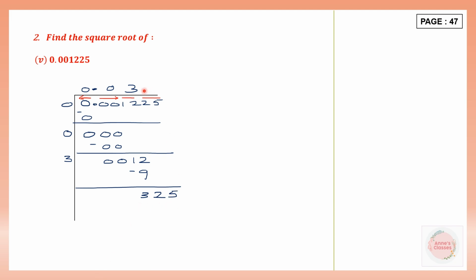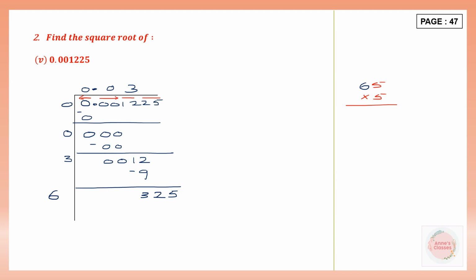Next step, look at the quotient, take it as only 3 and double it. That is, multiply it into 2. 3 2s are 6. Now, next to 6, I need to put a number and multiply so that my answer is 325. Now, which number has a square that's ending in 5? What about the number 5? 5 5s are 25 and that ends in 5. So let's put 5 here. 65 into 5. Let's multiply this and see.